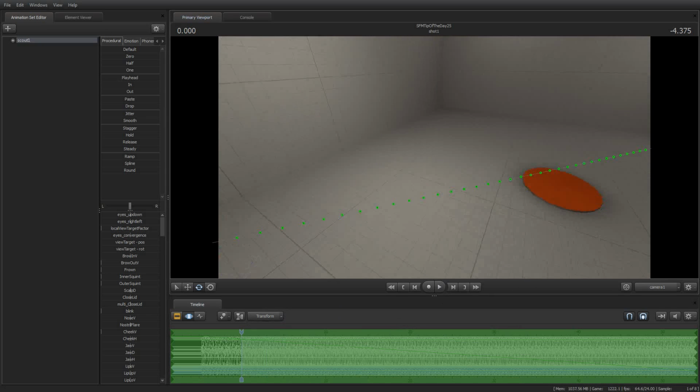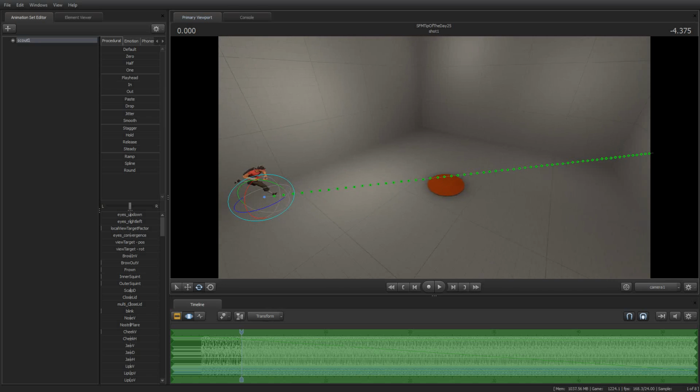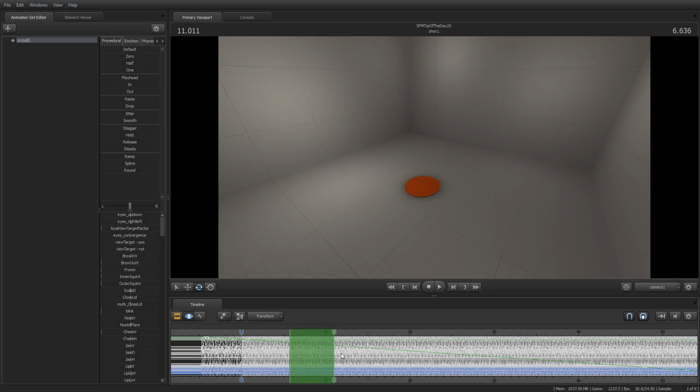So what do the transform, overwrite, and offset settings do for us? Well, let me demonstrate. In the first one, transform, if I have all of time selected and I grab this scout and I rotate him, it will rotate everything. It transforms the entire timeline. Now, of course, if I only have a portion of time selected, I should select a portion of time where the scout is in the map.